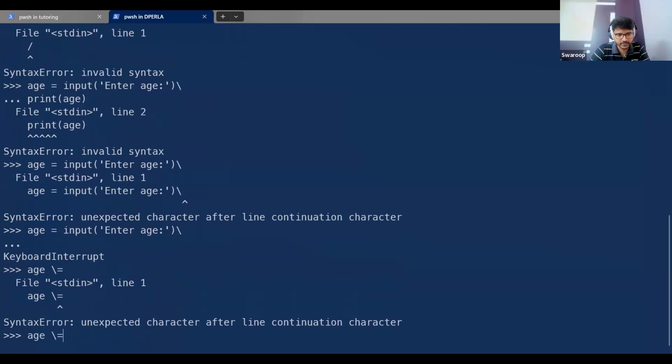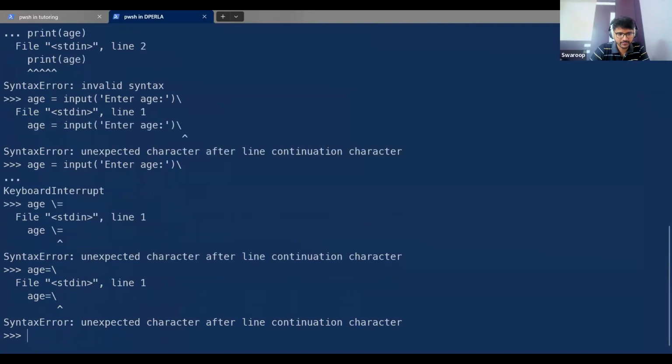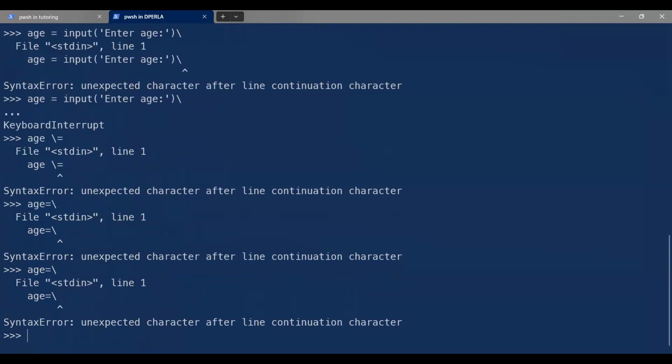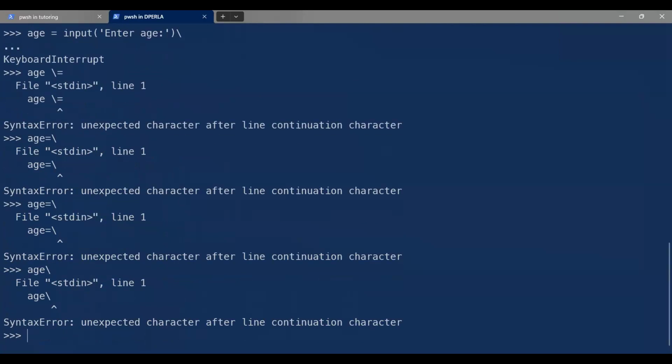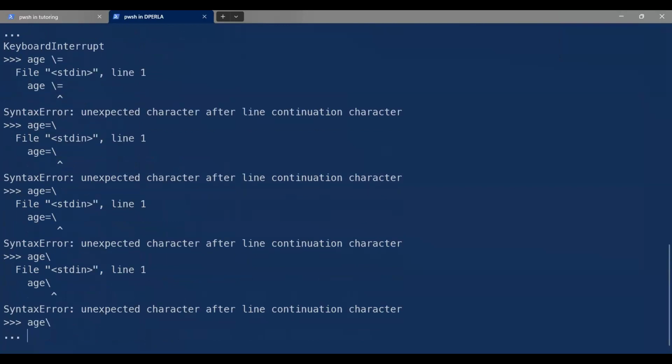Okay. You mean like this, right? Wait, no. What I mean to say is age, slash, and then, it looks like for you it isn't working. For me, I can just show you an example. No, now it's working. So you mean like this then? Yes.